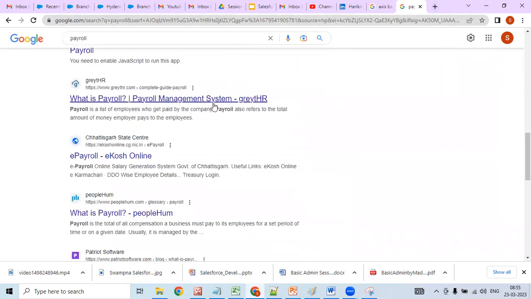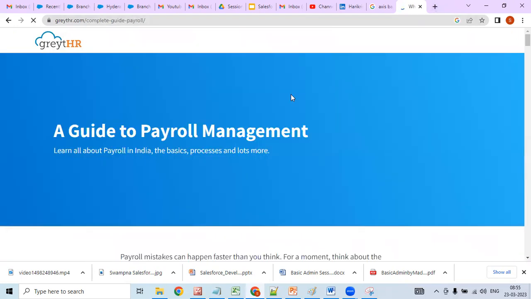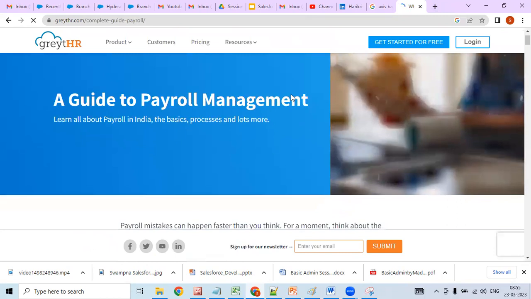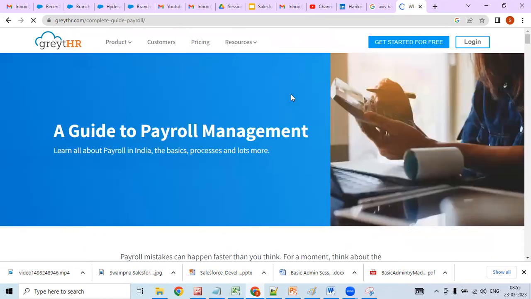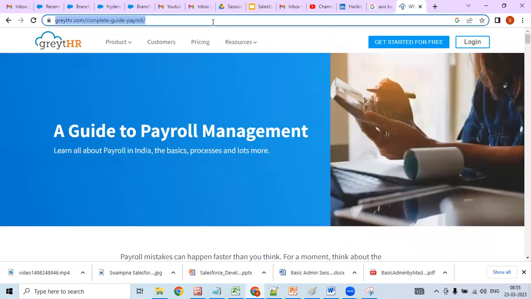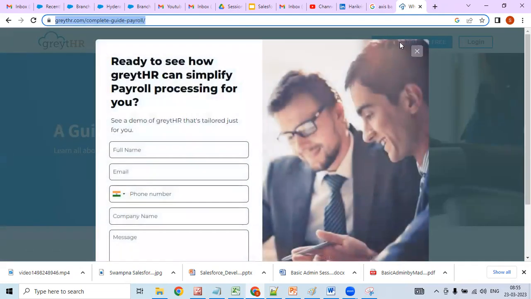Gray HR, so this is one of the payroll websites. They want to log in. They want to keep one tab. When they click on this tab, it should redirect them so that they can log in from here to the payroll.